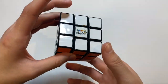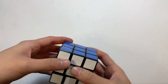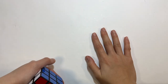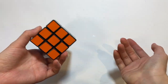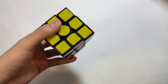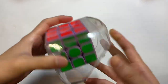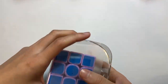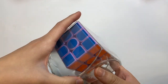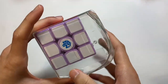Here's a random Maru 3x3 — I think a long time ago I saw it on the Cubicle and it said 'will no longer be selling soon' so I got it and now I don't know what to do with it. Here's a random Gans 357 I got a very long time ago. Here is the Gans 356 Air Grandmaster Edition — a limited edition cube I got for Christmas in like 2016. I really wanted it because it's limited edition and in purple.